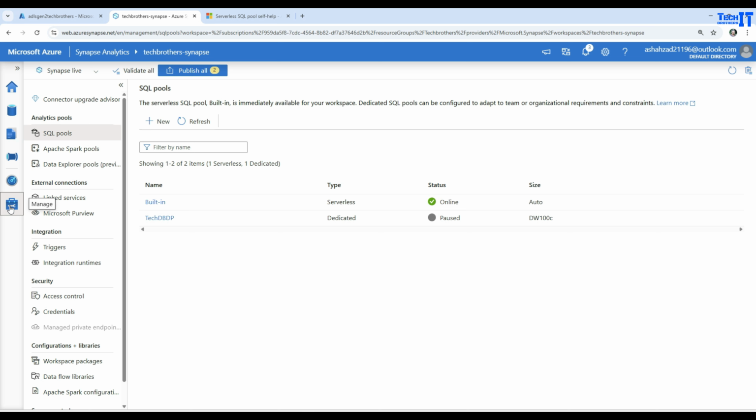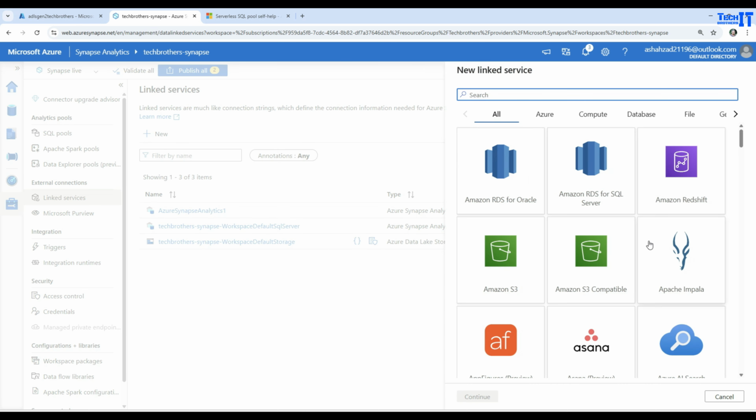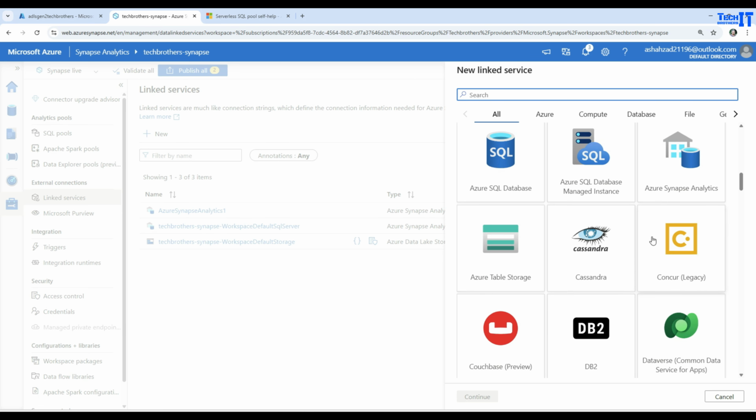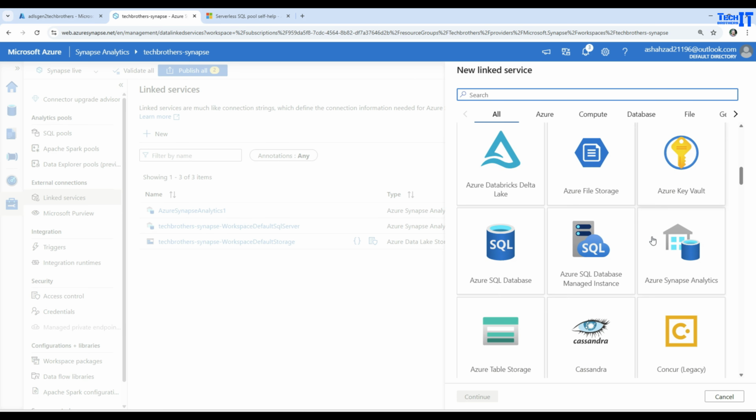So you can go to manage here, and then you can go to the external connections, and here you will be going to linked services. That's the same thing you are doing from there as well. So there are two different places you can add them. So here you already see that we have one on Azure Data Lake Storage Gen 2 attached to it. That is when we created this workspace. So I'm going to go ahead and click new, and here it is showing you a lot more options here, and we are interested in ADLS Gen 2.